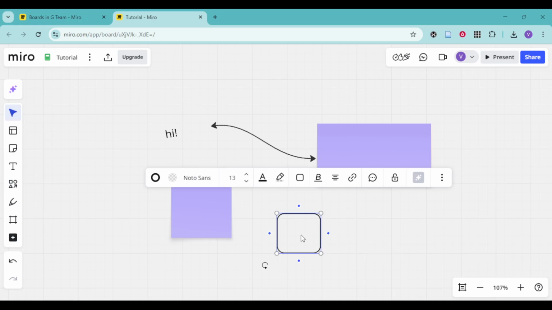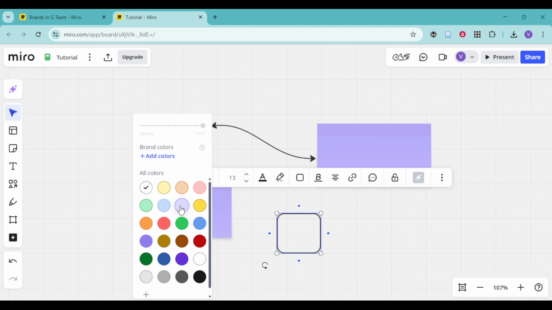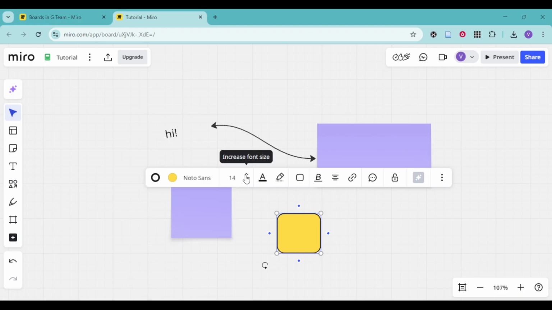With the shape selected, look to the top toolbar to customize it. You can change the fill color, adjust the border color, and pick a border thickness to make it subtle or bold. Depending on the shape, you may see additional controls like opacity or style variations. For consistent sizing, you can type in exact values if those fields are available. The selection box and handles confirm the shape is active and ready for edits.